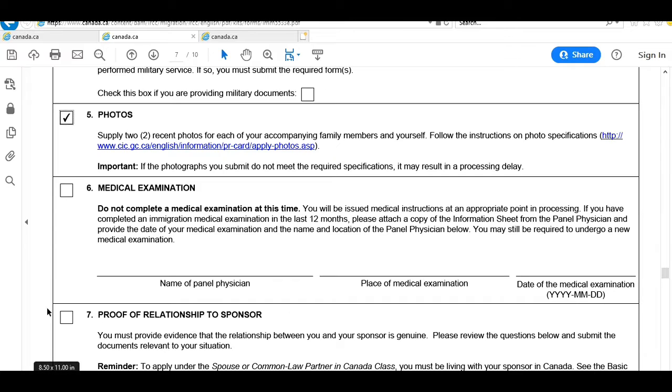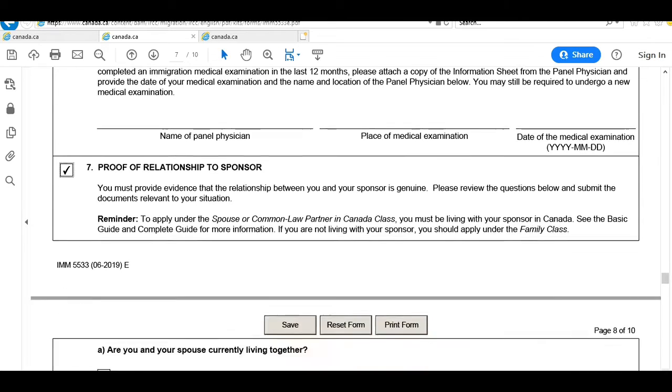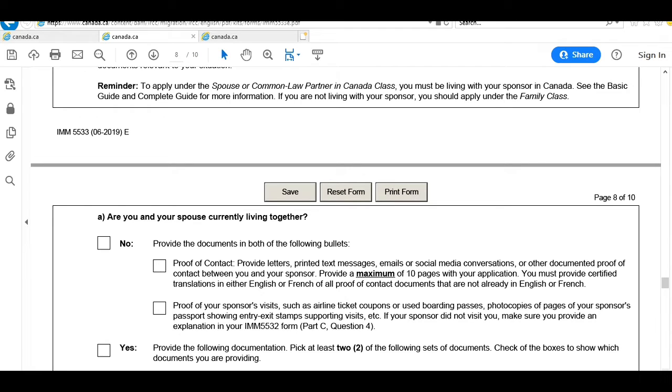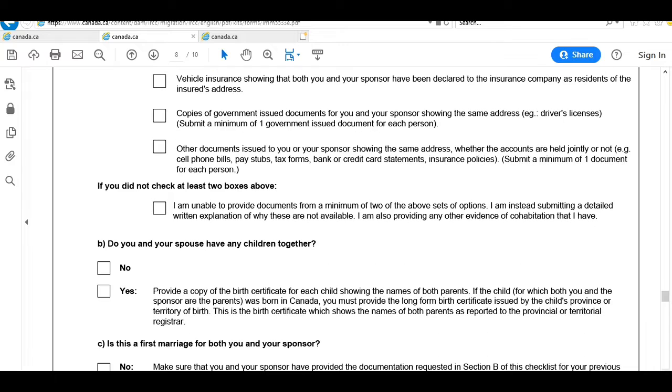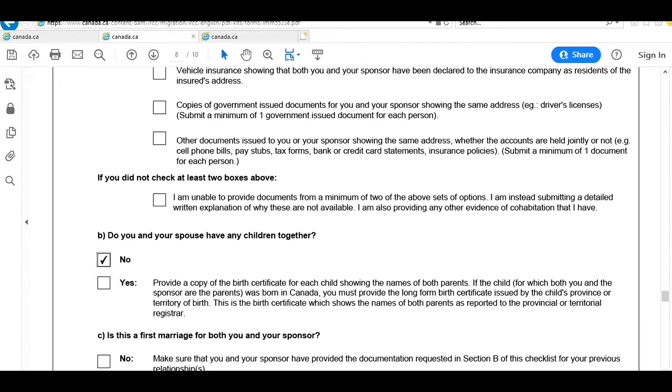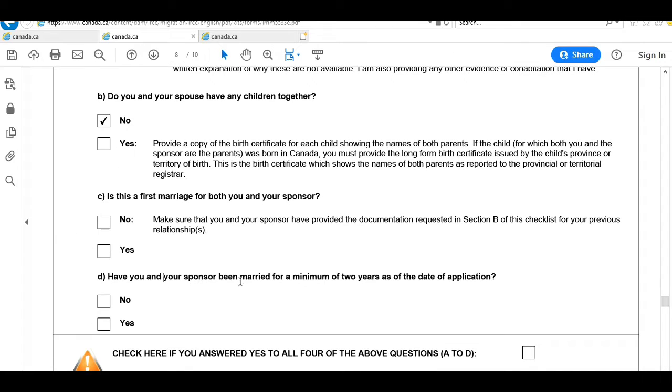Proof of relationship to sponsor, living together. So let's say they are both in different countries, so no. So these are the things you need to provide. Children together, in this case no. Is this the first marriage for both of you? Yes. Marriage for minimum 2 years.